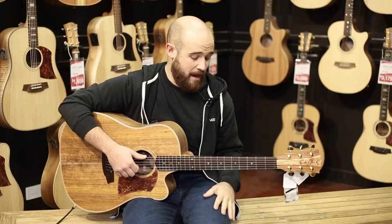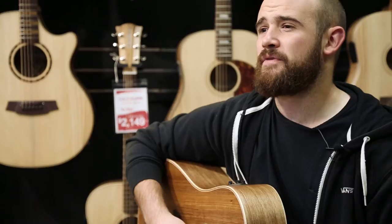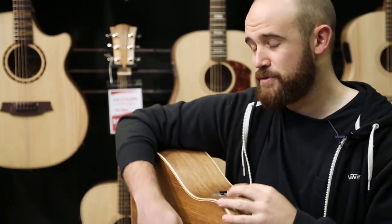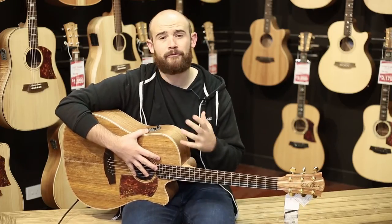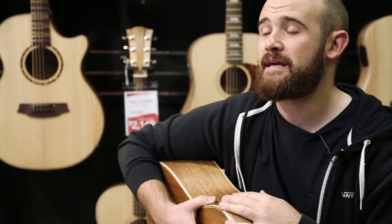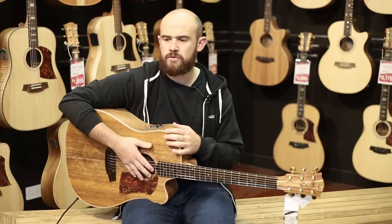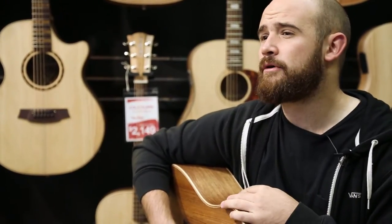Other things we really love about Cole Clark Guitars are the amazing tonewoods they offer. No other company offers such a broad range of tonewoods. Their pickup system is absolutely revolutionary — the natural tonality you get through an amplifier or PA is just unmatched. Their construction is also really quite unique and hasn't really been paralleled by any other maker. We're going to cover those points in a separate video, but today I'm covering the different models and series that Cole Clark do, and go through some of those nitty-gritty features.